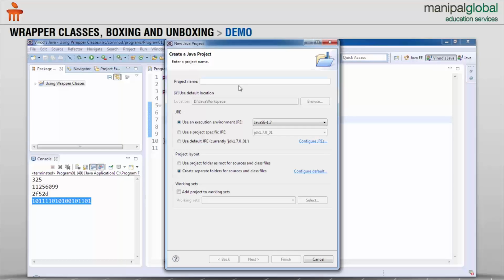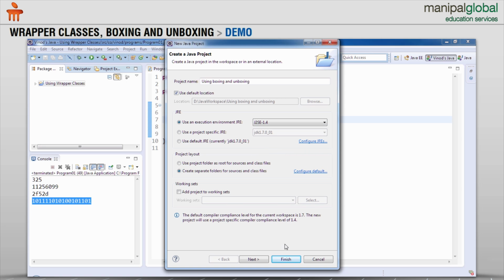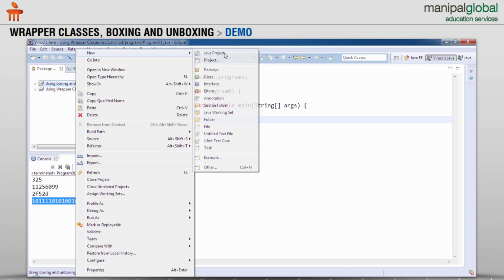I'll give here using boxing and unboxing. But one thing that I want to change here is that I want to reduce this version to 1.4. Now when I say 1.4, you will see that we would not be able to leverage the features from Java 1.5 onwards.